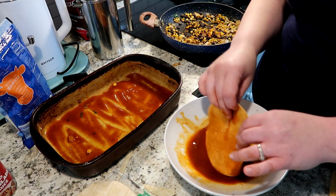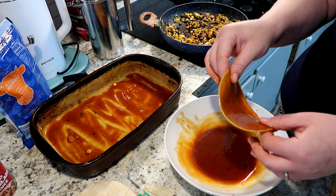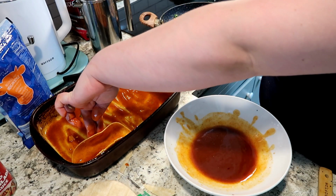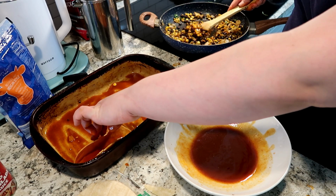Now I'm gonna take my tortillas and dip them in both sides in the sauce. This is gonna be really messy, you guys. It's just the way it goes. And I find that if I do my filling while it's already in the pan, I get slightly less cracking.